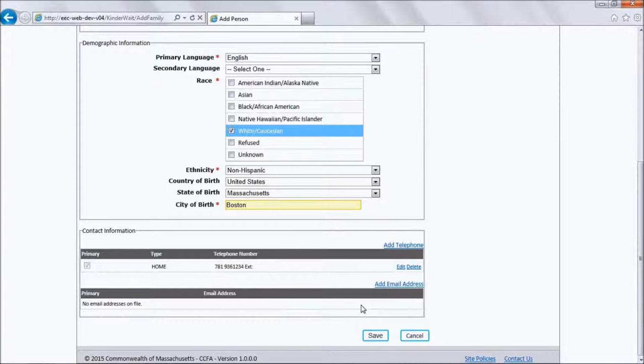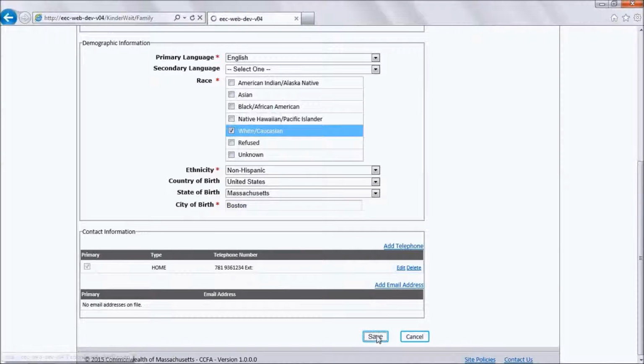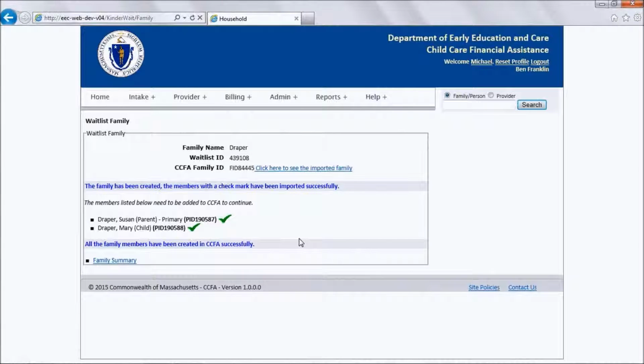When you have completed entering the information, click on the button labeled Save. The waitlist family page will be displayed. Continue adding family members as needed.